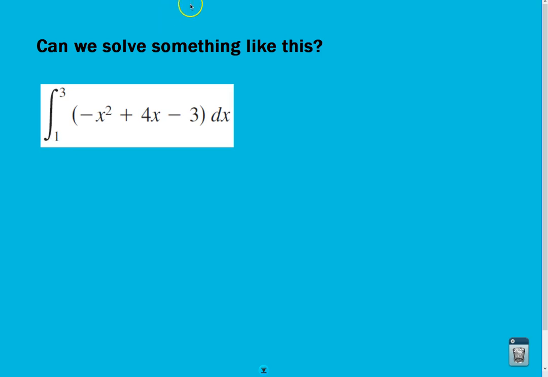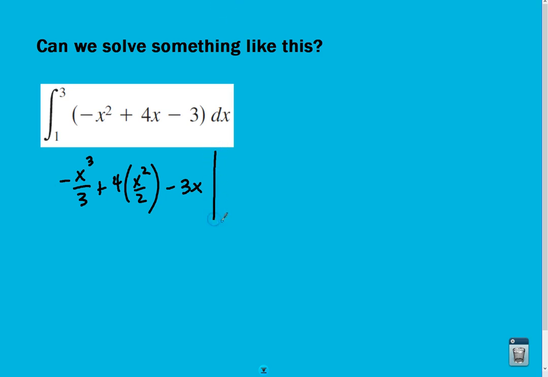All right. Oh, helps if I'm not using the eraser. There we go. So the antiderivative of negative x squared is negative x cubed over 3 plus 4 times x squared over 2 minus 3x. Oh, wait a minute. That was silly. You take that away as soon as you start to integrate. When you go from this step to this step, this goes away and that goes away. I just did that by accident. So, go away.